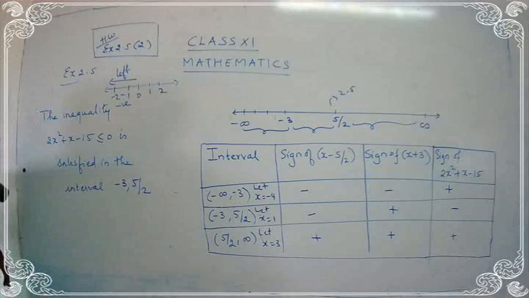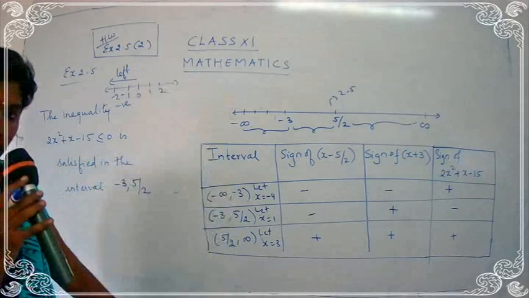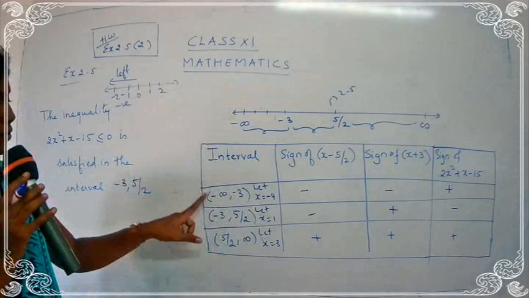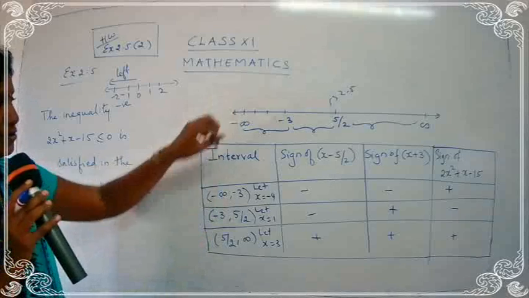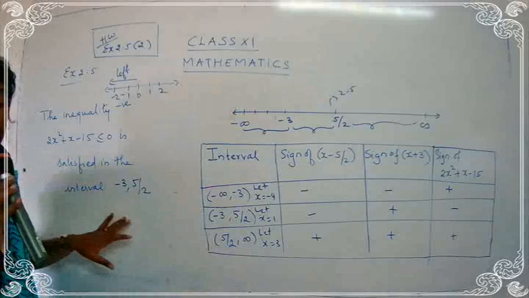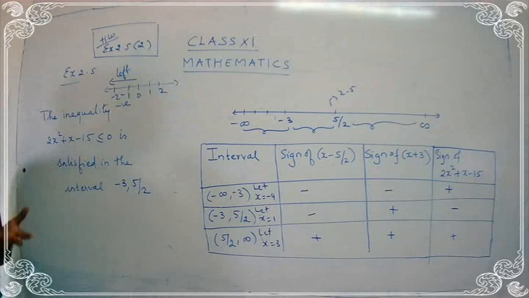Now here one question: which bracket to be used, whether to use an open bracket or a closed bracket? Children, when we solve the sum, whenever we are using the table, always use an open bracket. Okay children, do not use a closed bracket over here, because we are choosing the intervals, yes. But when you come to the final part, you have to be careful with the brackets, whether you are going to use a closed interval or an open interval.